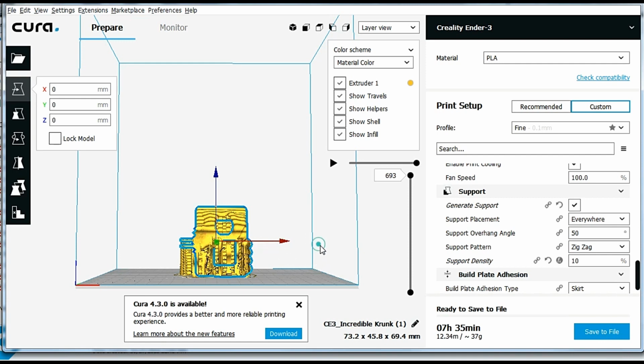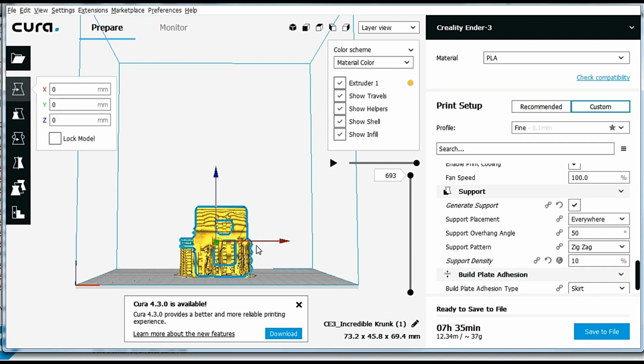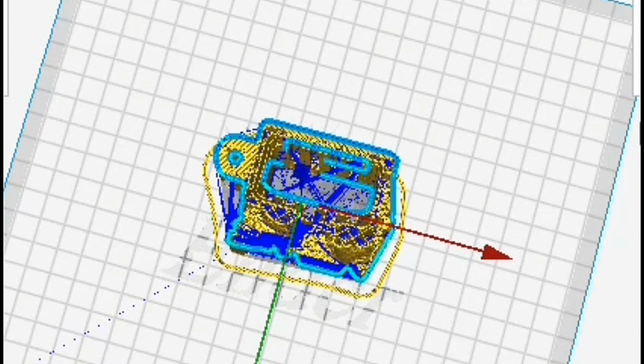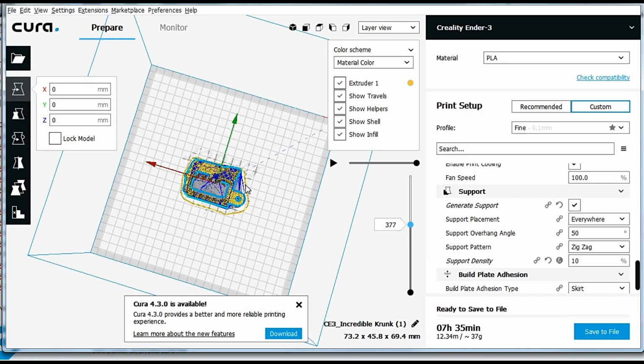If I was printing this in PLA, the support here would be about 3%. But I'm going to do 10% on TPU. I probably should do about 15%. In fact, I'm going to look at this real quick. Look at that grid support on the inside. That, to me, is still not enough. You can see that grid there. And the grid there. So I don't think that's enough.